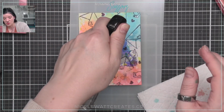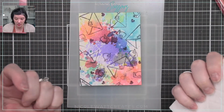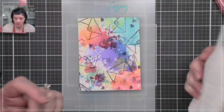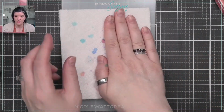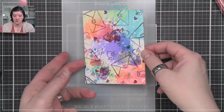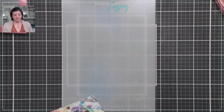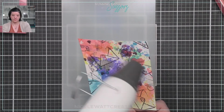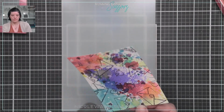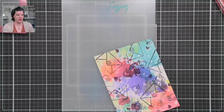And again, I'm doing it this way. Again, it's kind of controlled, so you can kind of guide where you want your ink spots to end up. There. Okay, so now I've got some more white spots in there, which is what I was looking for. All right, one last dry up on this. Good.